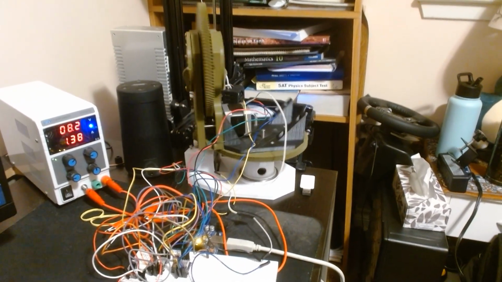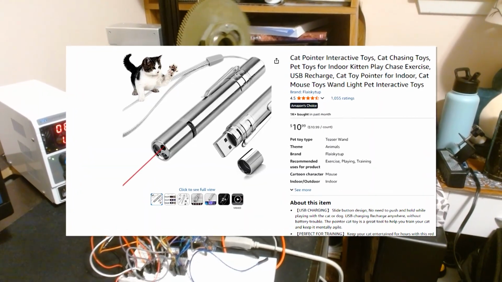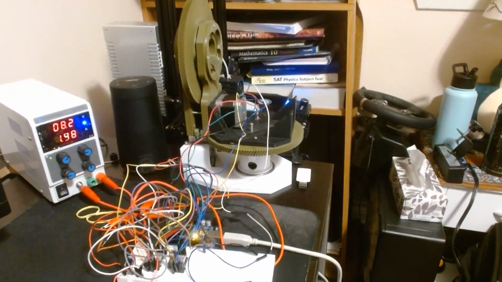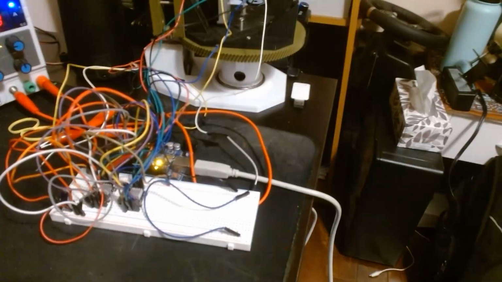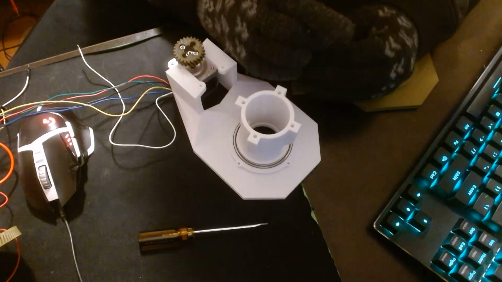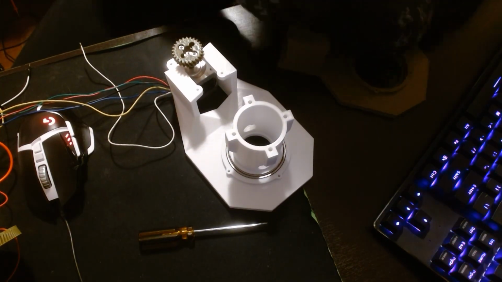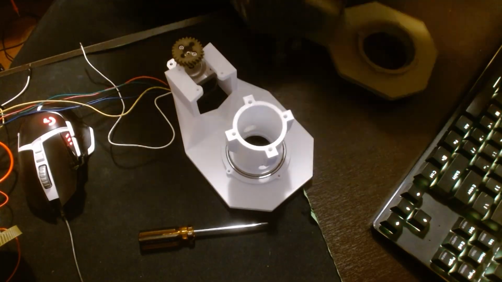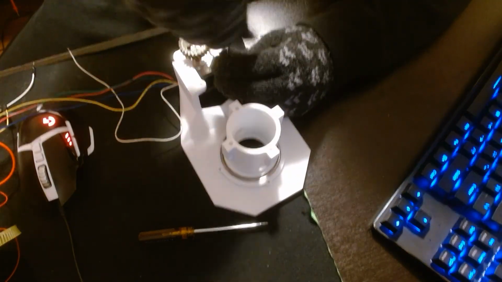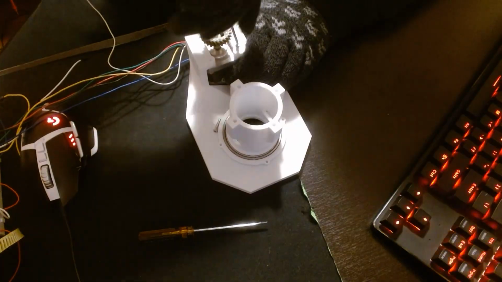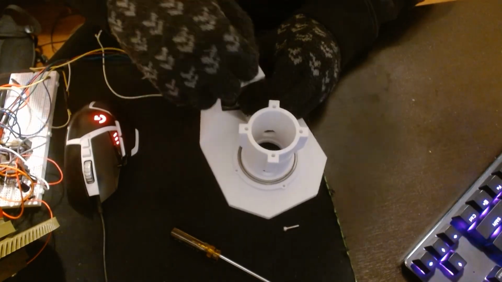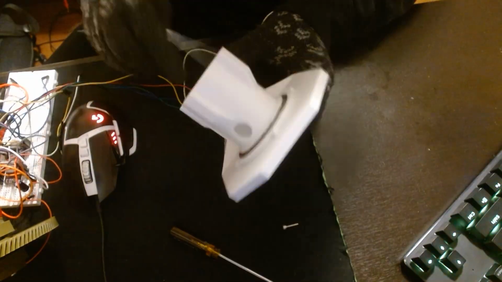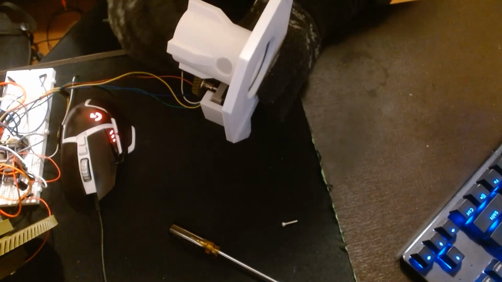Currently we have planned a laser to be mounted as the actual gun, or actual shooting mechanism. This is not going to be the final product, obviously. This is still a prototype. But we're going to use this in conjunction with a video camera to have the field of view of the turret, and then we can track the laser on the screen. My plan is to stream the video on the computer, and then you have the mouse moving around the video screen, and the turret should match the location of your mouse in real space, right?